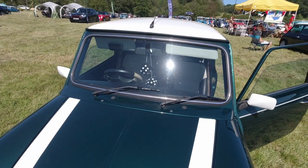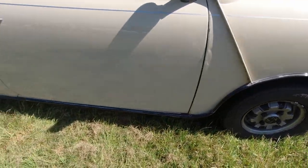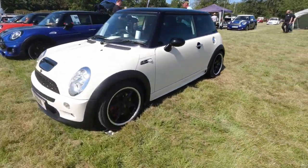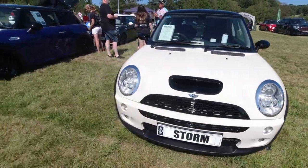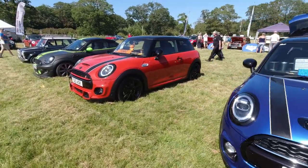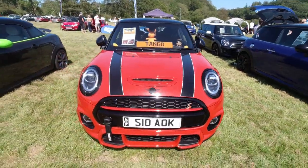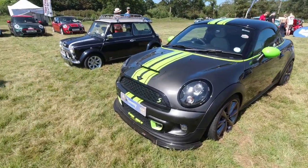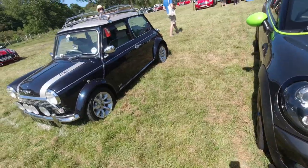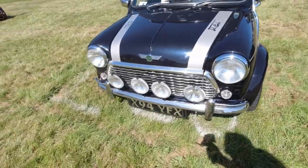Of course, little dice in the window. Loving the wheels on this Mayfair — classic Leyland style. It's very nice. Mini Cooper — well, Cooper S. Another Cooper S. And this one here is called Tango. It's got a very similar number plate to one I've got for my Mini, except mine is blue to match the theme. Loving the colour scheme on this one though — dark grey, black roof, green striping. What a neat little combination. And another Cooper Works, or Cooper S Works, whatever you want to call it.